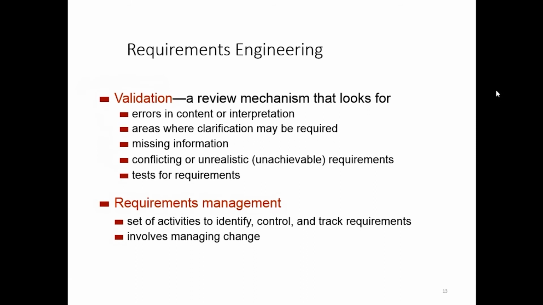Then comes the validation task. During the validation task, the work products produced as a result of requirements engineering are assessed for quality. As the name suggests, this validation task is nothing but testing the quality. The specification is examined to ensure that all your software requirements have been stated unambiguously, there is no inconsistency or error in content or interpretation, and no errors have been detected and corrected, right?